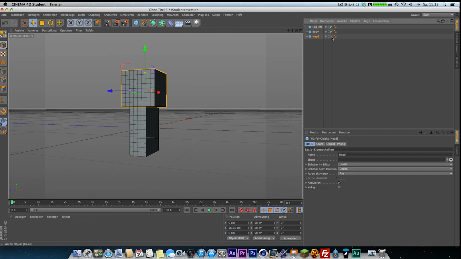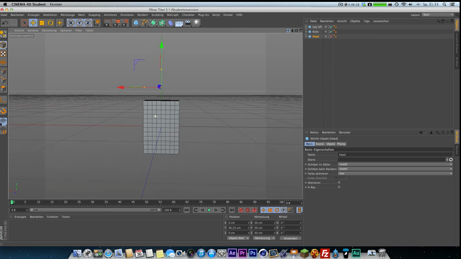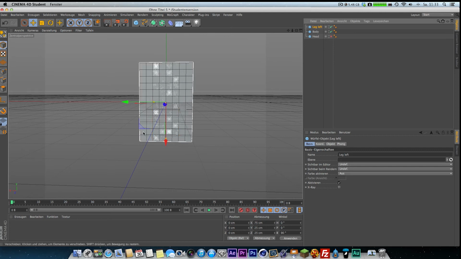Okay, let's hide the head and take a look at the body and the leg. At the moment we can't see the leg because the body is bigger, and so we see we must move it to the bottom, and we must move it to the left because it's our left leg. So therefore we count the pixels again, or maybe you still remember them, there are 12.